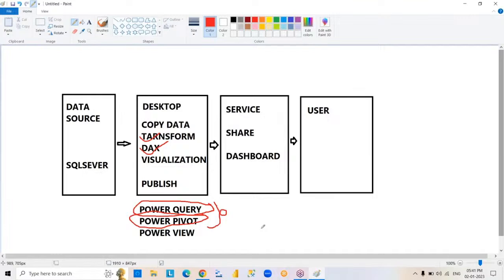We are going to perform these tasks directly on data. Because before creating a report, you have to bring data into your required format. Because you are working with some scenario, some project, so some requirements will be there, right? Based on requirements only, you are going to work.